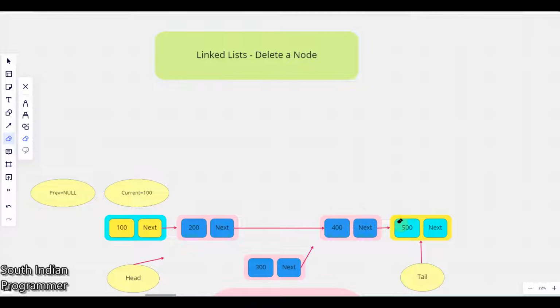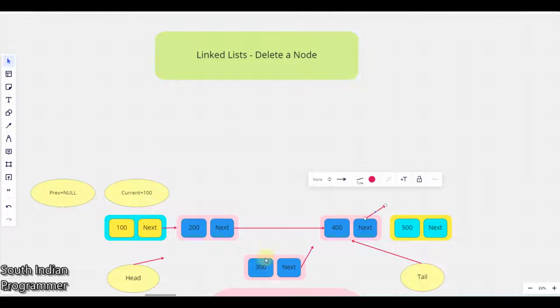You can just go to the end node, which means the last node, and delete that, and you have to give your tail pointer to the previous one. Okay, and you can set this to null. Then this node will be free, and then you can delete it. Okay, these are the three cases involved here.